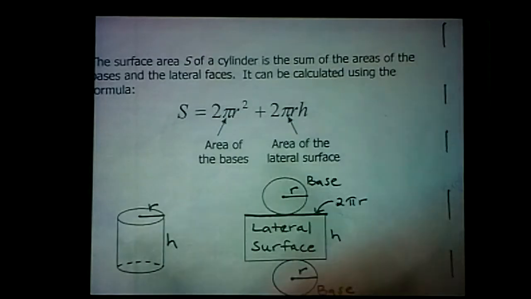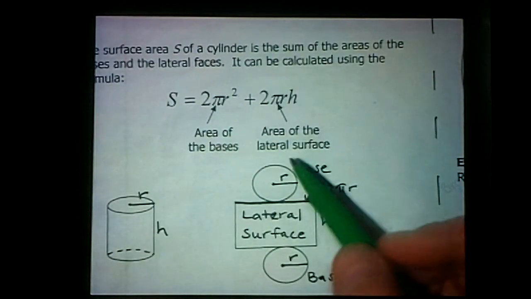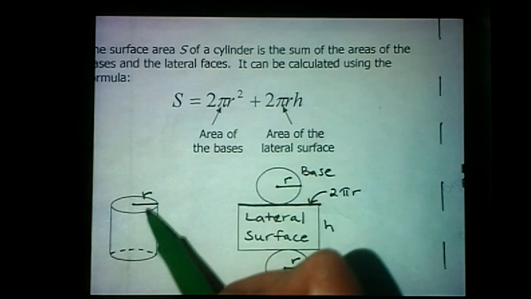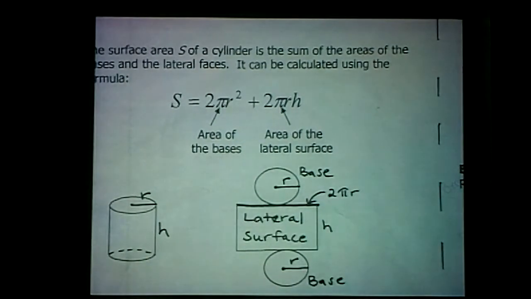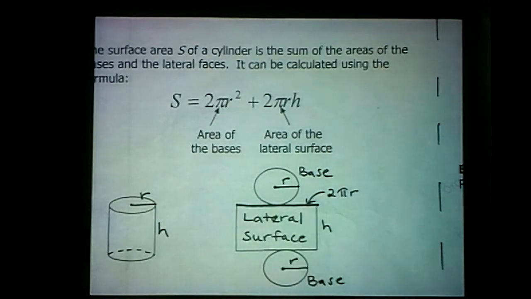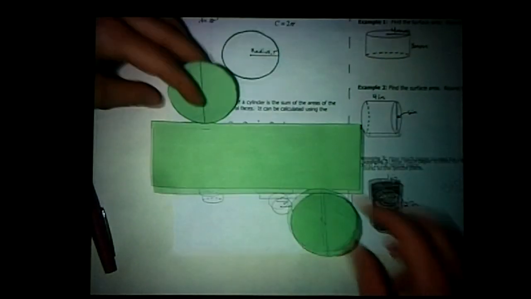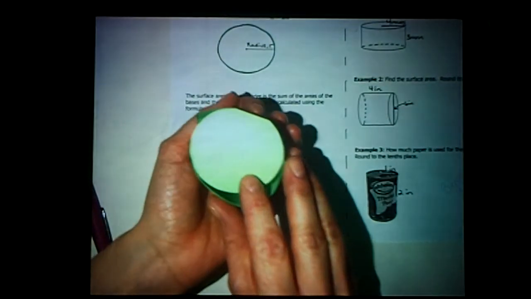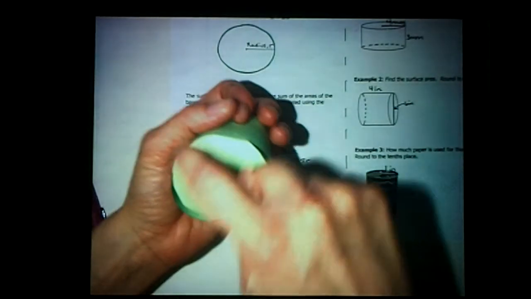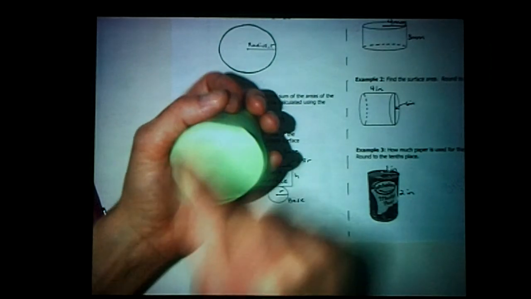To that, you want to figure out the area of this rectangle and add it to it. So in order to do that, we learned that the circumference of this circle is equal to 2 times pi times the radius. And what I'm hoping you gathered in class today, I have a net set up just for you. Let's see if I can zoom out just a little bit. Okay, this is the net of a cylinder. And if we fold this up, it's kind of hard to see, but we'll have this cute little cylinder. And if you notice, this edge wraps all the way around, and circumference is the distance around that circle.